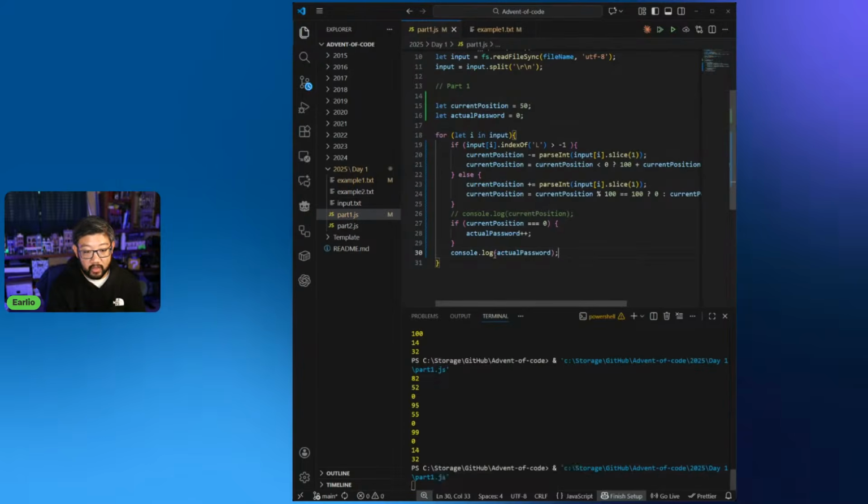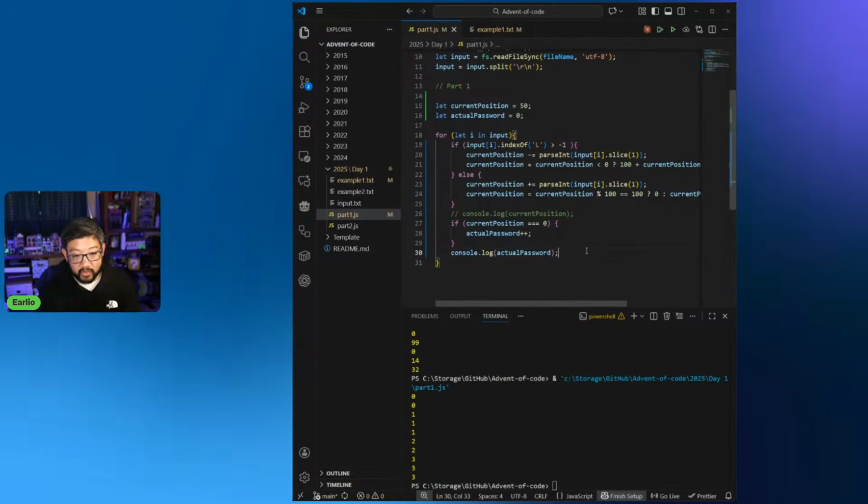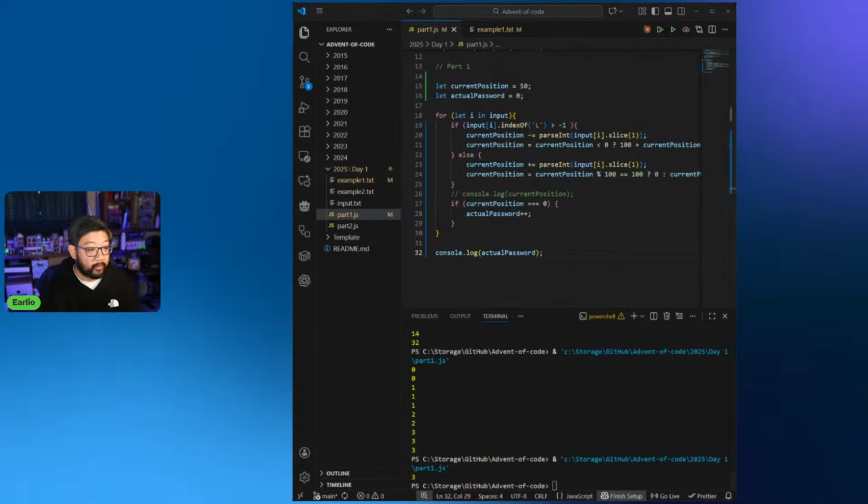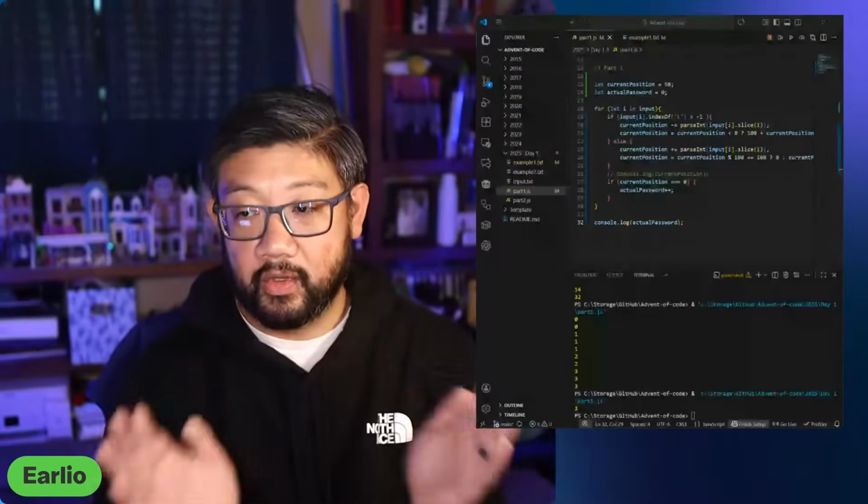It should be 3. Okay, don't need to do that each time. I'll move that out of that loop. 3. Okay, so we have created code according to the example.